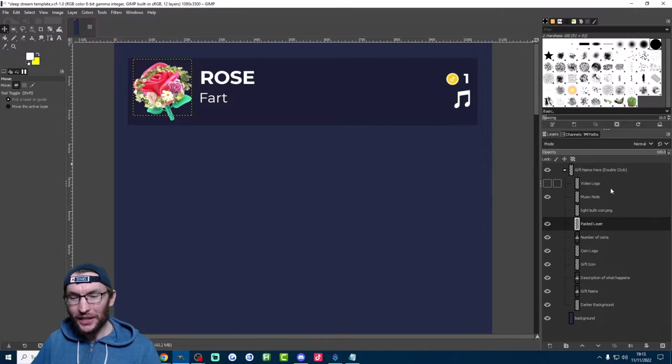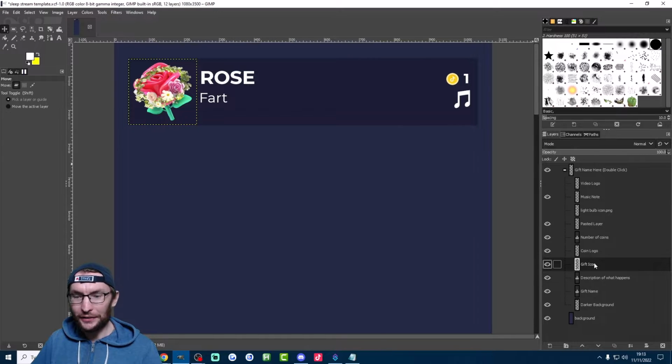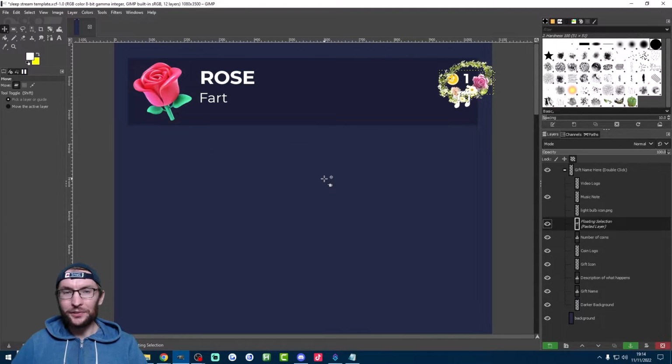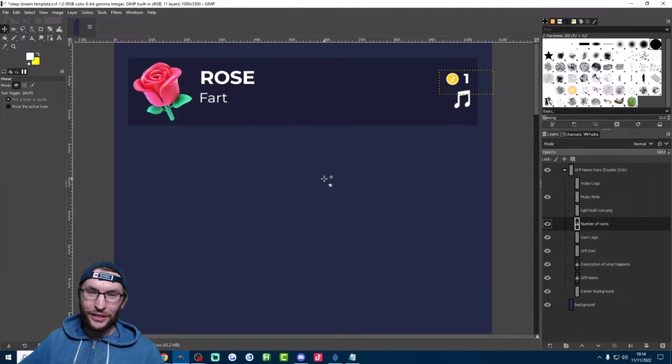And of course, I'm going to delete my rose icon. So just find it in the list. If you're struggling to find it, just click through each one. They're all outlined. I've found it now, so I'll just right click and delete layer. Now I've replaced one gift icon with another. Of course, it didn't make sense with my example, so I will actually just undo that. But now you know how to paste in new gift icons.